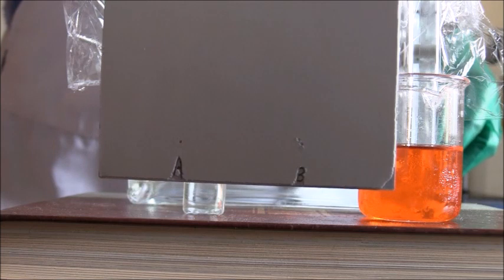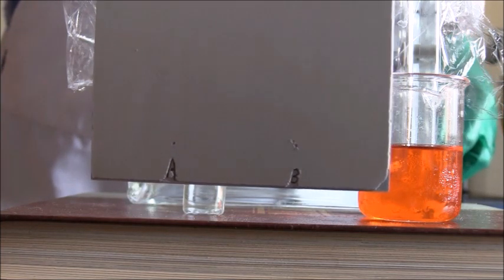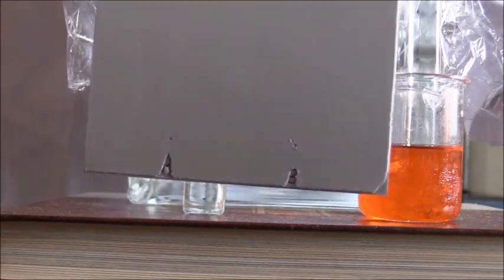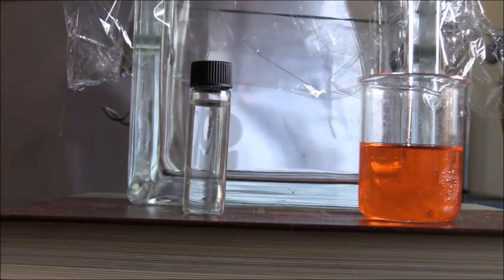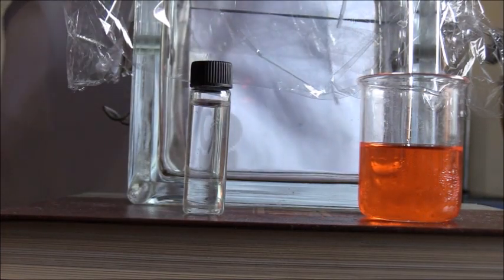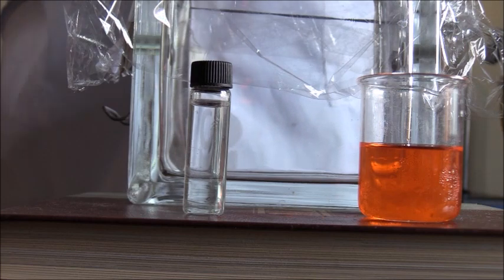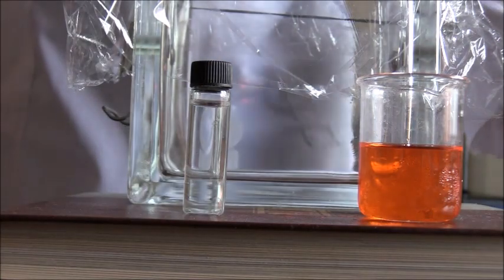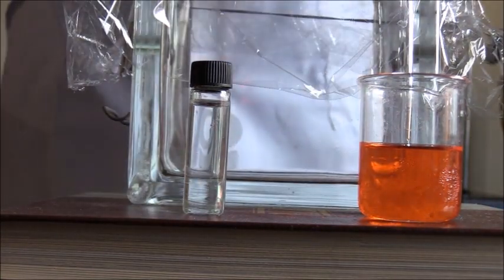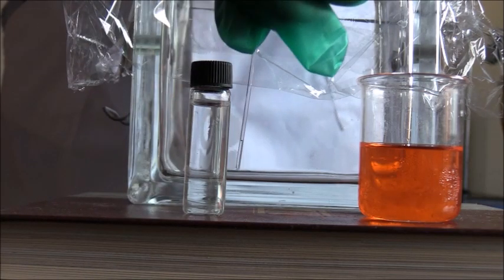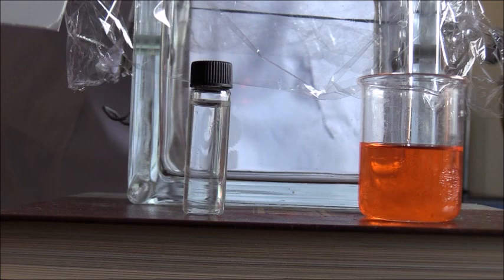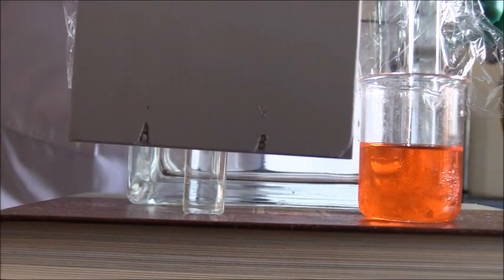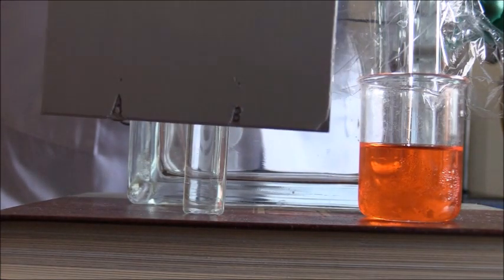As you can see, we have it marked A and B. A is for the reference solution, and B is for our unknown. And I took one of these capillary tubes, and I immersed it in the reference solution first, and I spotted the plate on A. And then I also took another capillary tube, I immersed it in our test solution, and I spotted that plate on the letter B. And so this is the completed plate with the spots, and the spots have been allowed to dry.